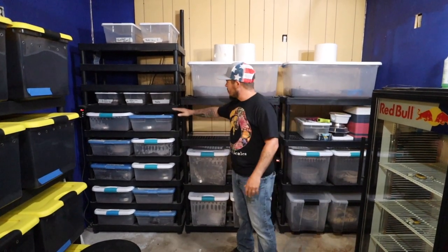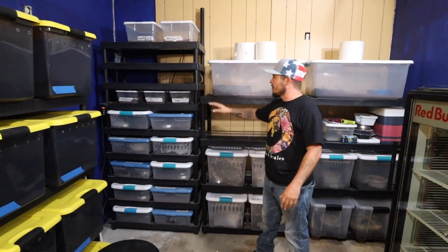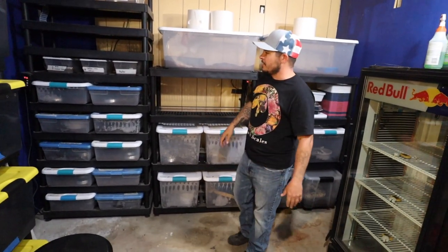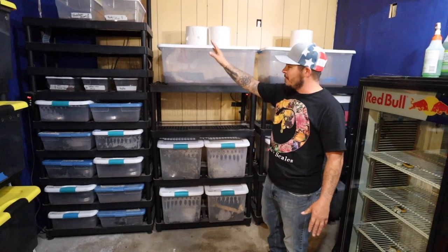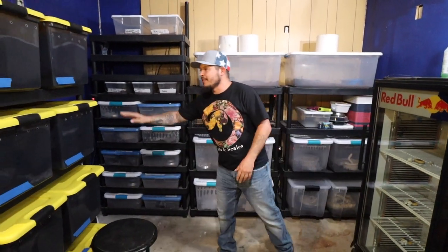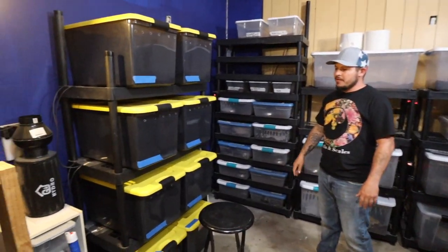As you can see, I cut my own, made my own racks for babies. This is my babies, mediums, and then my adults. My babies kind of filled up my medium rack, so these guys are going to go on this rack. I just built this rack recently.